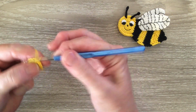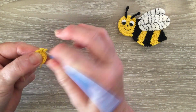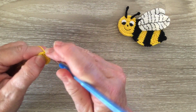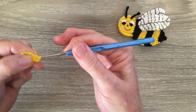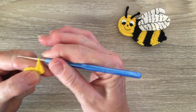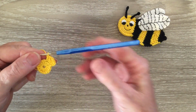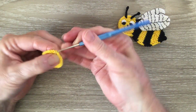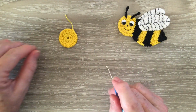For row 2, we start with 3 chain and work a double crochet into the same place as the chain. And now we work 2 double crochet into each stitch around. So I'll finish this row and then I'll be back. At the end of the row, we slip stitch into the third chain and fasten off. And that's the head finished.